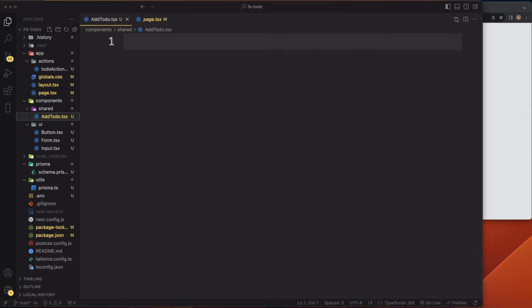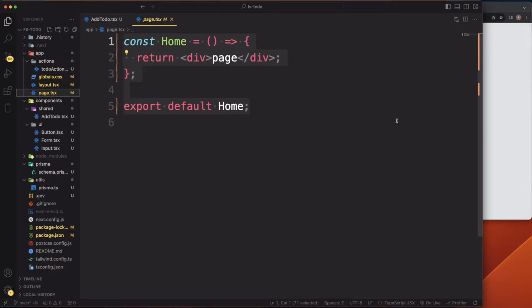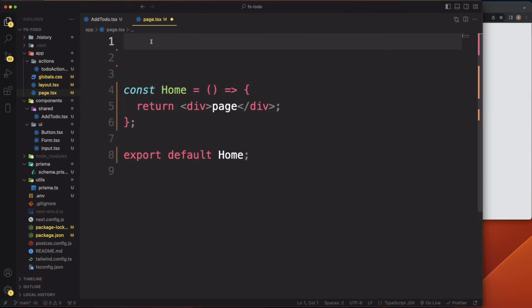All right, so inside of this AddTodo, let's head over to our home page, just so that way we can see our changes that we're making into this component, because this is where everything's going to go. We're going to put everything on the home page. So let's head over to there, and we're just going to add some styling to this. Let's go ahead and import AddTodo.